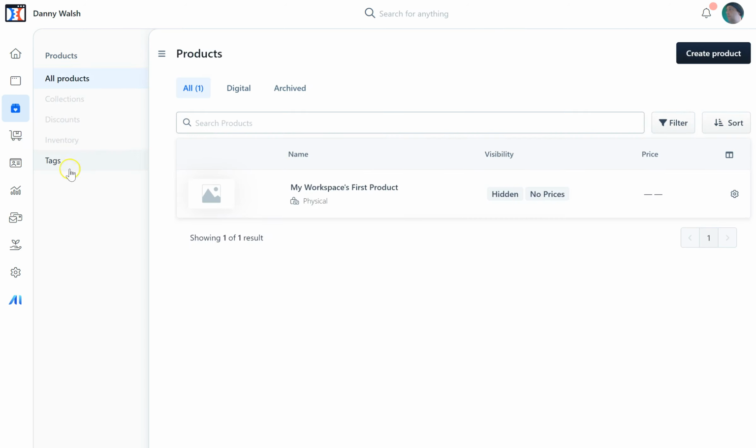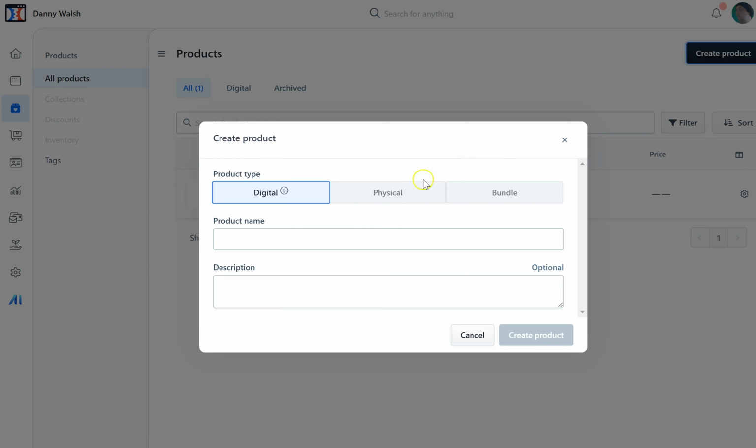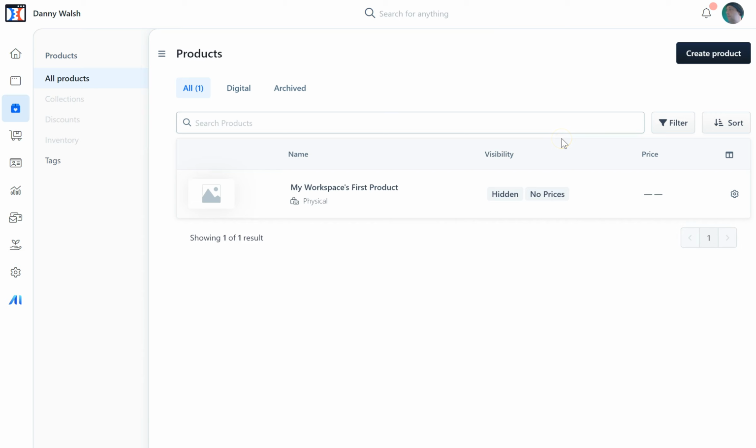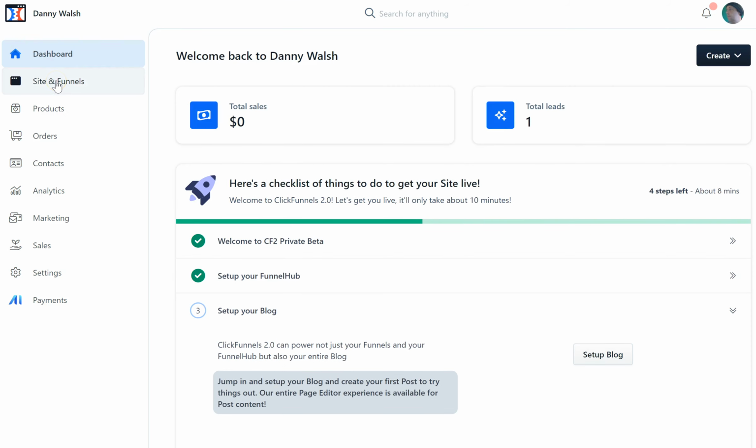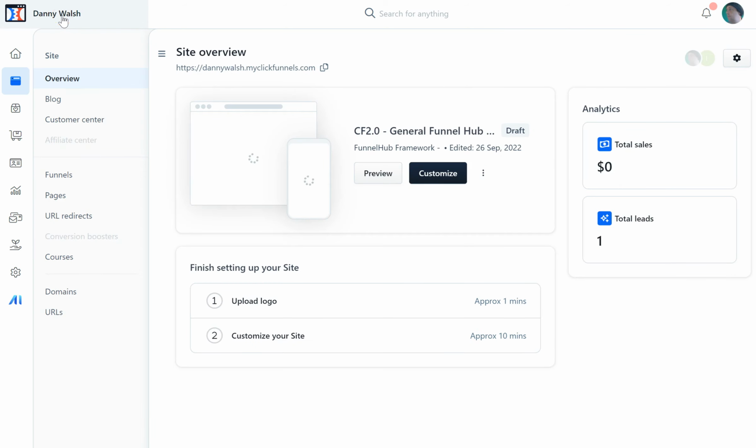Products, again, like I said, just like the gallery, they've separated this out, so you've got products that stand alone now. Create a product. You can say whether it's digital, is it going to be a physical product, is it going to be a bundle product where you're combining different things, do you need to ship this, making it super easy to allocate your funnels to your products and say, hey, now we're selling this, or we're going to change this one-time offer, and now you don't have to have lots of different products and worry about inventory. Everything's centralized, everything in one place, all built under your funnel hub, under your own easy-to-use dashboard where everything's in a workspace. Your team can collaborate as well.